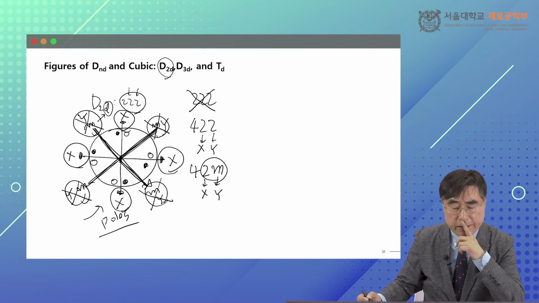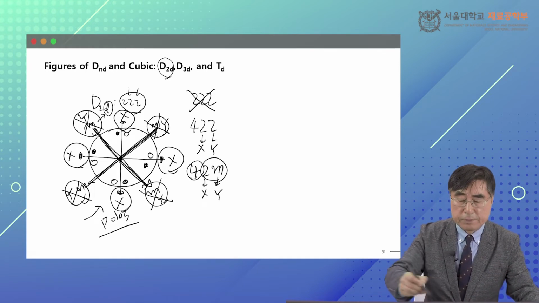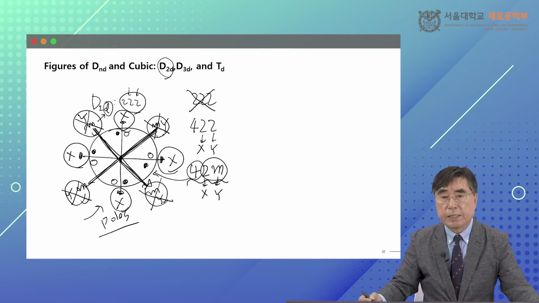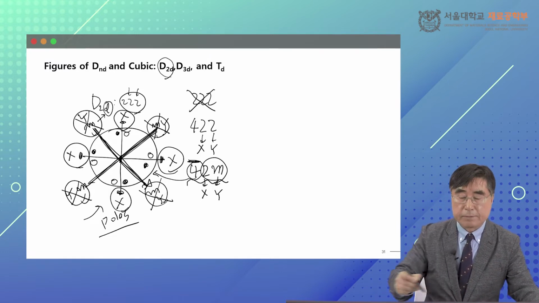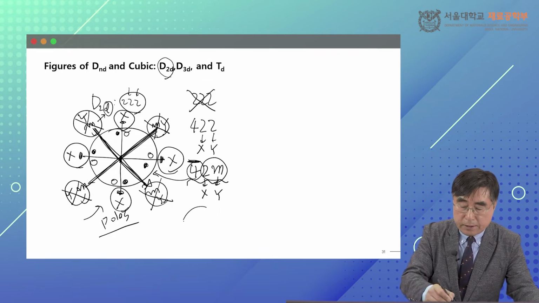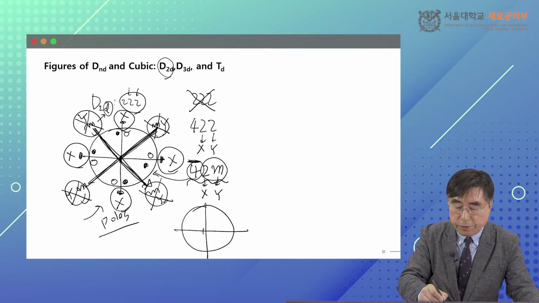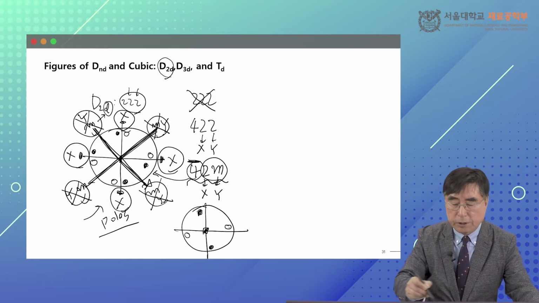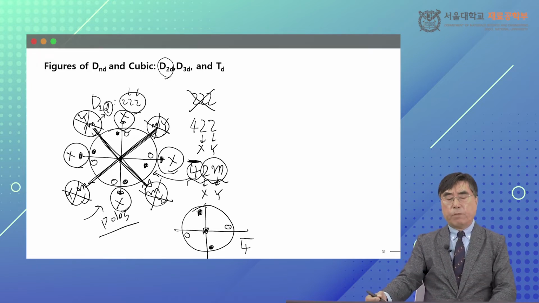But when you do this, it doesn't have 4-fold. You see, there is no 4-fold in here. But 4, 2 is the symmetry-wise right notation. What you do is 4 bar. 4 bar is, if you imagine, like this: 90-degree rotation inversion, 90-degree rotation inversion, 90-degree rotation inversion, 90-degree rotation inversion. So these are 4 bar.